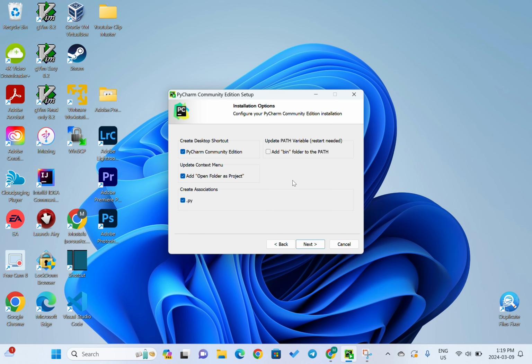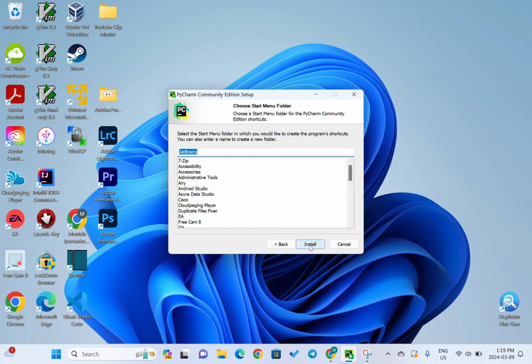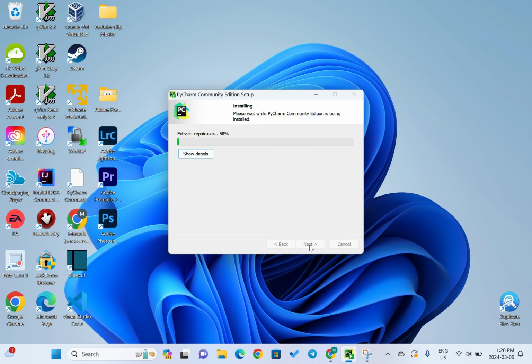This option, add bin folder to the path, would help us to run any command for our PyCharm executions in the command prompt. I don't really use it, but it's a nice feature to have if I ever decide to run the CMD and run my code from there. So I'm going to just have it, it's not going to hurt. Click on next, and by default it says it'll select JetBrains, and this is the one we want. So we're going to go ahead and click on install, and you can see the files and folders are all getting extracted.